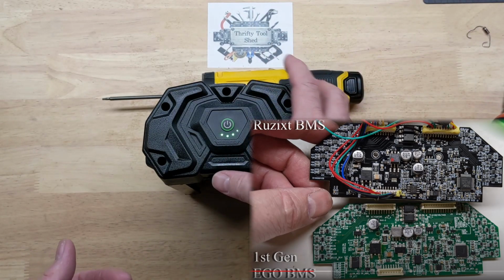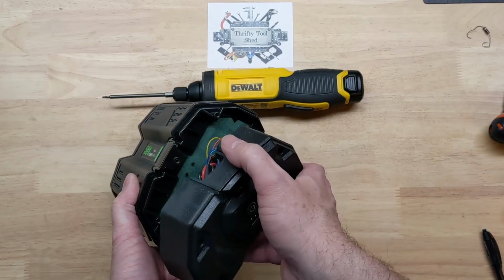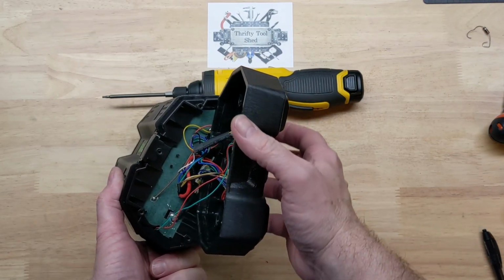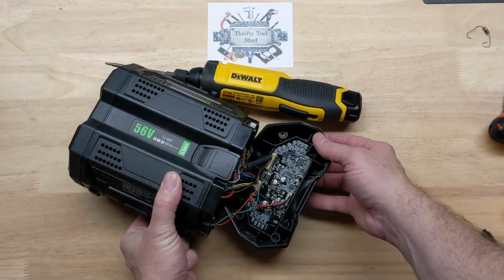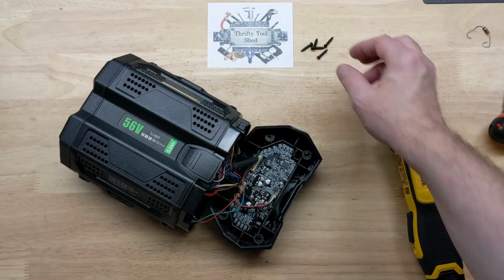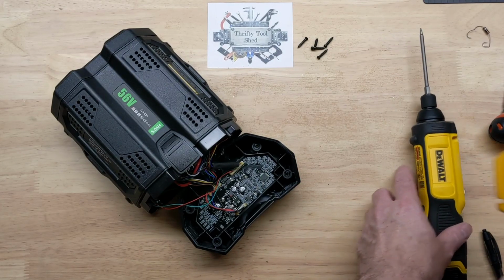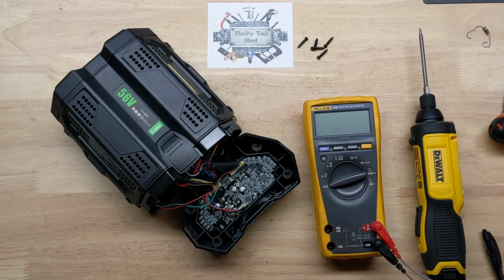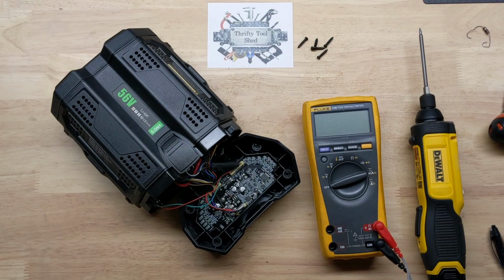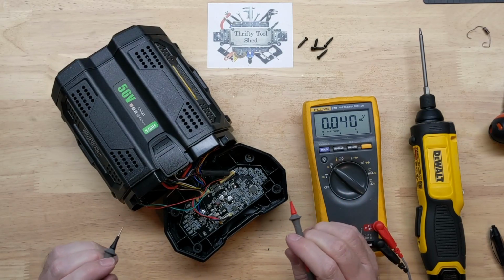So I have this fully charged and been using it in the lawnmower, the 21-inch mower, just to cut the grass, and it's been doing great. So I just thought I'd do a quick update video. Of course, I already took the screws off and have the end cap accessible. And what I want to do is go through here and just see how well balanced these cells are, because that question has been asked a lot. It's how well the BMS balances the batteries and how well they're holding up. So you'll see right here along with me how well this is going.